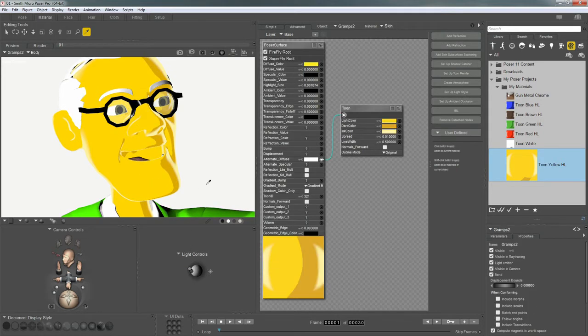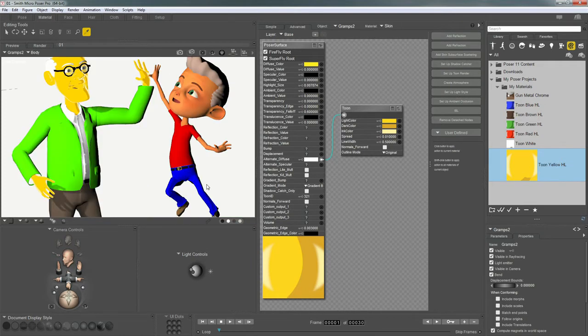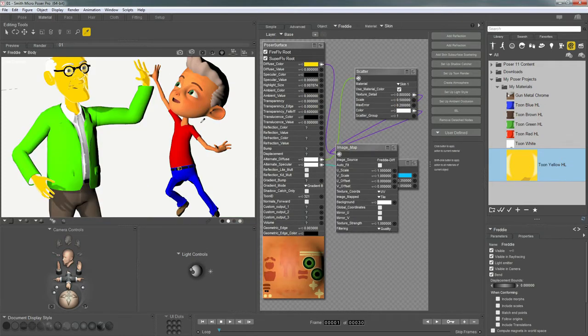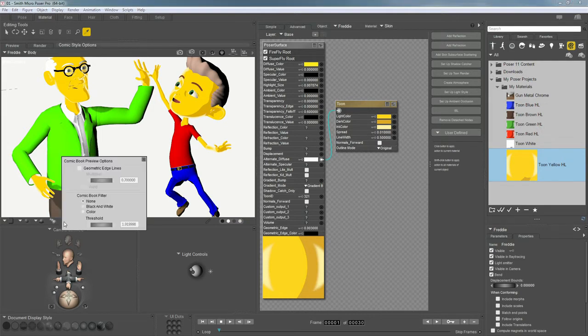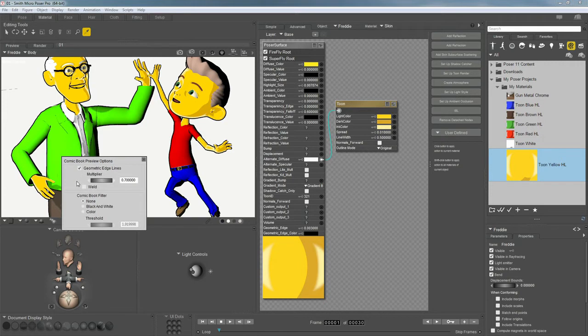And then what we can do is I'm just going to go back to the main camera. I'm going to click on the boy, and I'm going to add that same preset to the boy and his skin. All right, now we got a nice color scheme going on. Now, remember, we opted out of the stroke or the inking and used it instead as a highlight. But if we want, even from within the material room, we could turn on geometric edge lines to sort of get a feel for the inking.